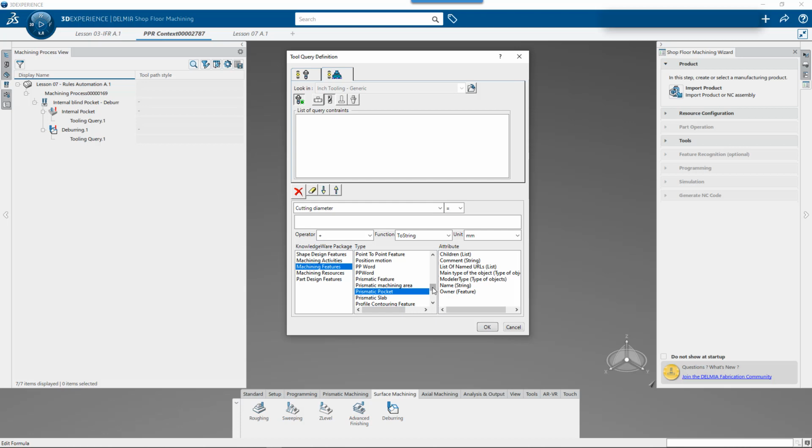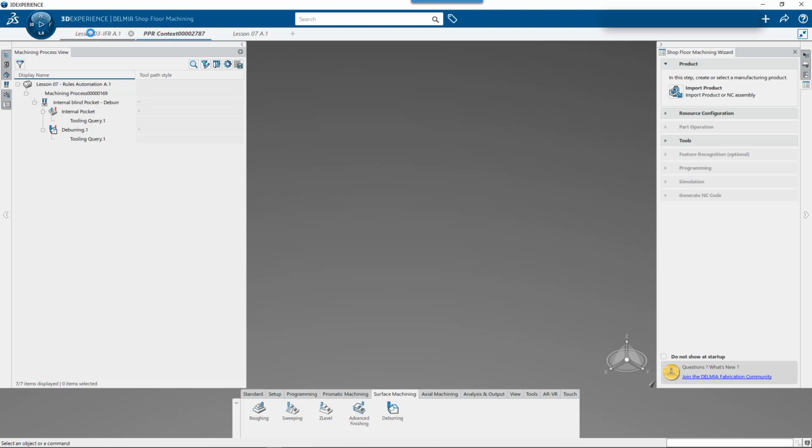There's different types of features you can use. Some apply to what we do from a SolidWorks perspective. Some of these are actually more advanced for areas like CATIA or some of the X apps. I can also do a machining feature. And as I click on those, then I can say, well, I want it to be related to something here. Now, you may be asking yourself, well, how do I know which one to pick from the list, right? Well, that's where these sections relate to what we're doing here.